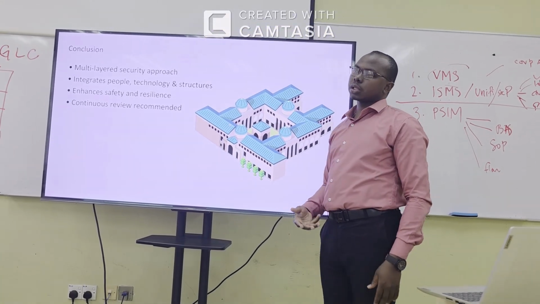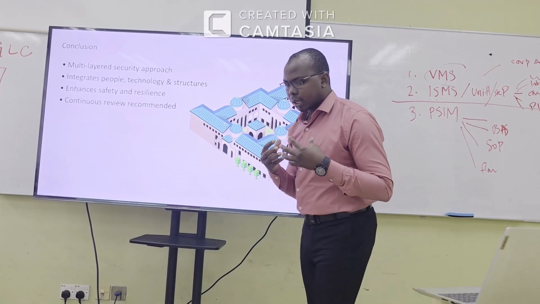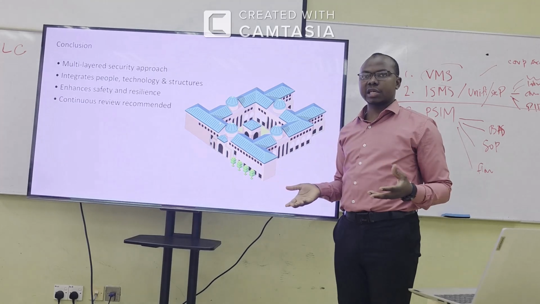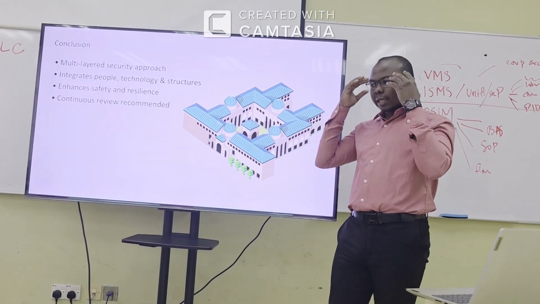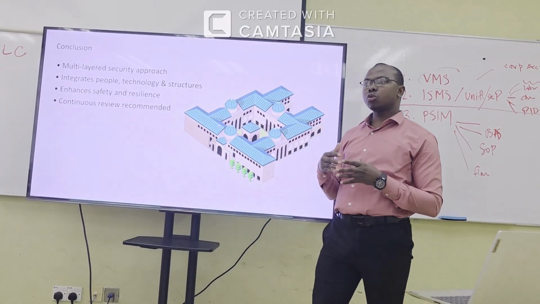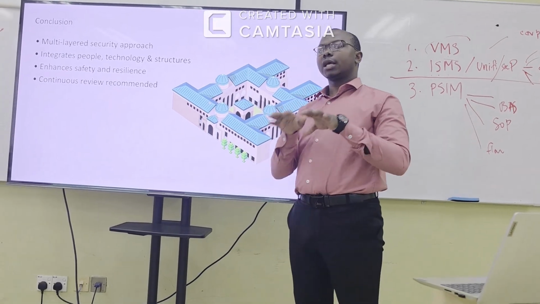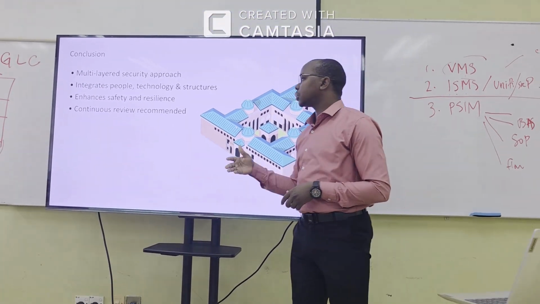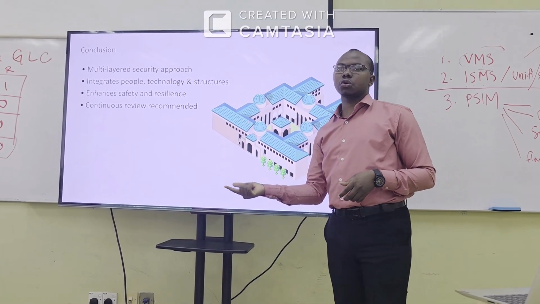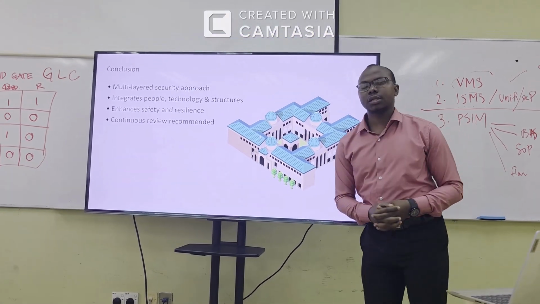We have to continuously review, because even if you have this strategy for now, we need to always review it, because attacks are changing every time. Attackers are seeing what we are doing, and they are going to find a way to see where our weakness is, so that they can exploit that weakness. So we have to continuously review our strategies, our security personnel, and our tools also. We have to keep reviewing them. So this is the end of my presentation. Thank you very much.